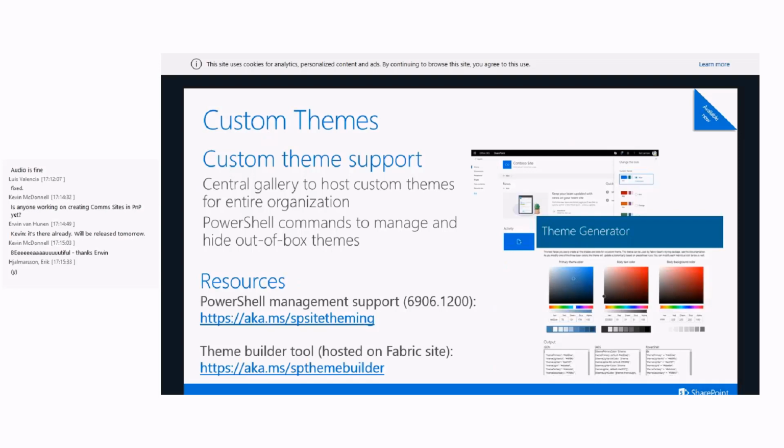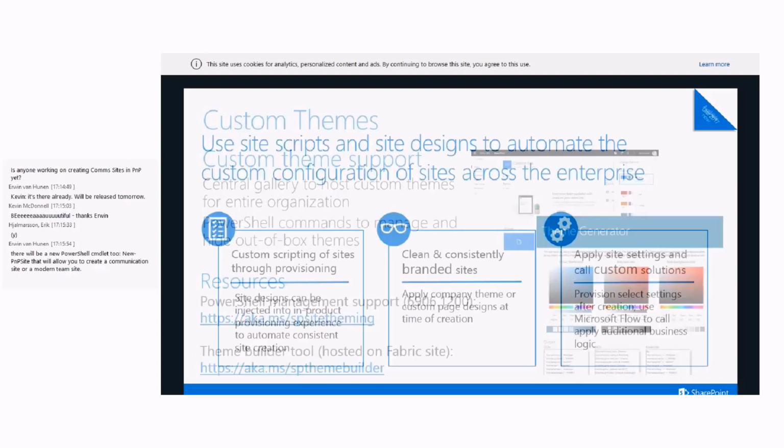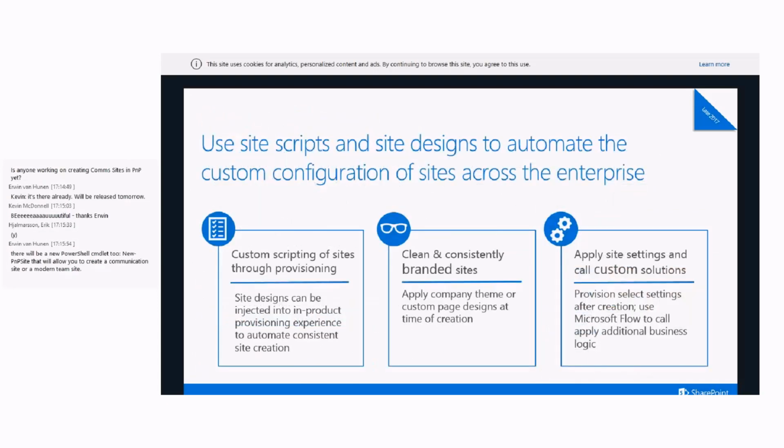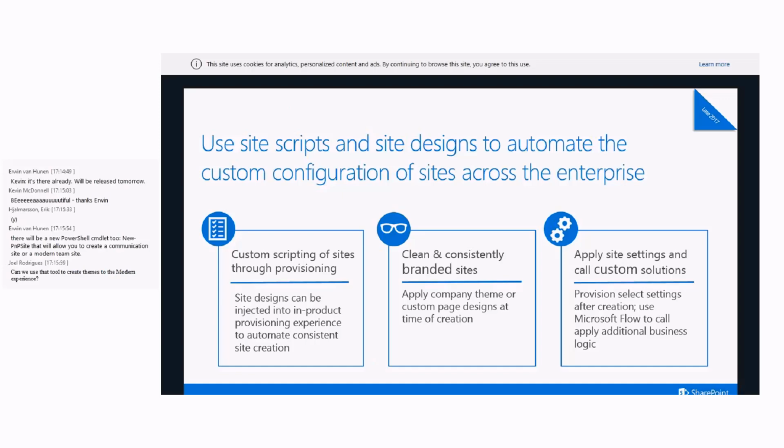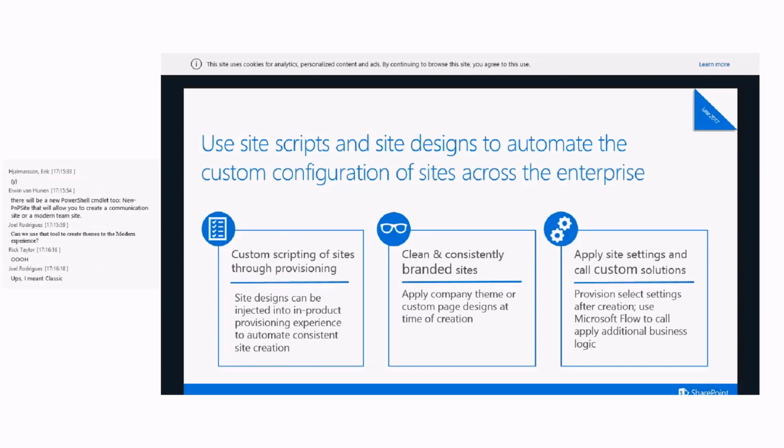Now, obviously, the reason why we want to have a custom theme is that whenever an end user creates a site, we have to be able to set the theme automatically for the site, because we can't really rely on the end user to configure stuff manually after site creation. That's probably not going to happen, or it is human error, or they don't care, and that's not really how things should work within SharePoint. Whenever you create a site, you should get your Contoso branding, or whatever your branding is, applied to the site automatically. And that's where the site designs and site scripts come into play.